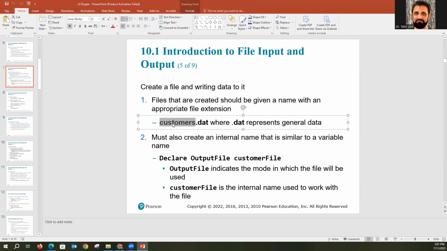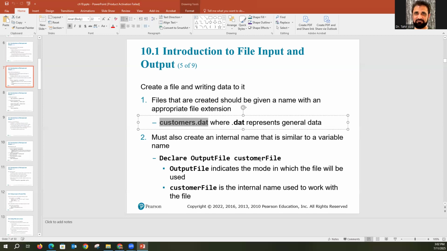So we just need to be careful that when we are trying to read the file, we give the name with a dot and with the extension. In that way, the appropriate file is identified and we can open and close that file. We must also create an internal name that is similar to a variable name. Here, this is the customer file, which is called customer.dat. So in my program, I should be using some kind of variable, some kind of placeholder, which matches the data I'm bringing from that file.